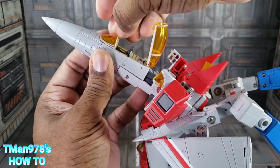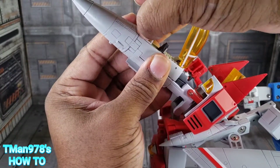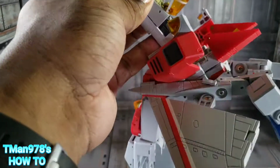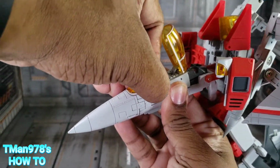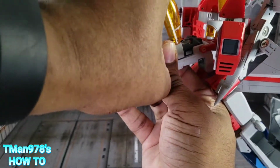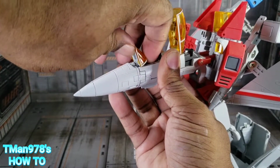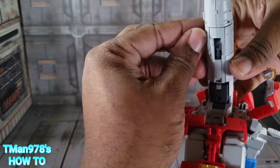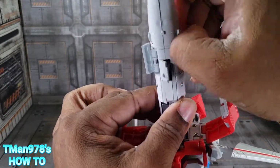Now we can dislodge this piece, which a spudger would definitely be coming in handy right now if I knew where mine was located. But we basically just need to get this untabbed from where it's tabbed. Get that out of there and move it kind of in this orientation, like that. Open this panel right here and open this panel right here.